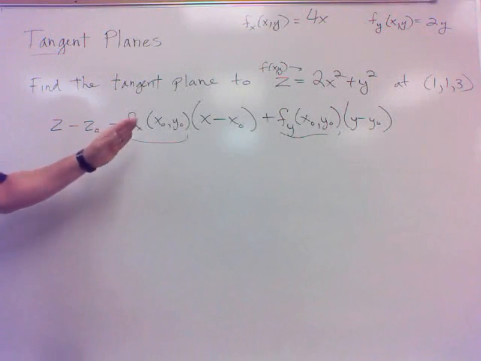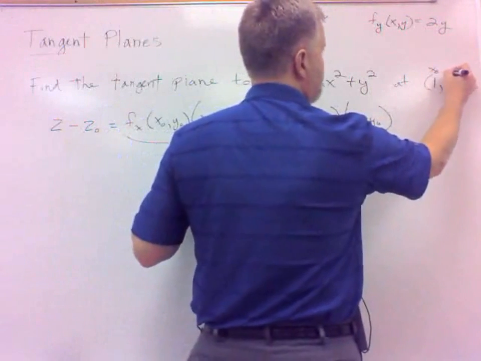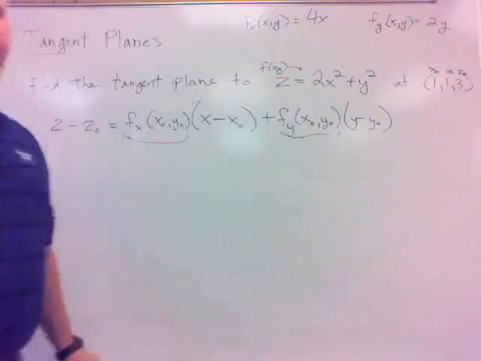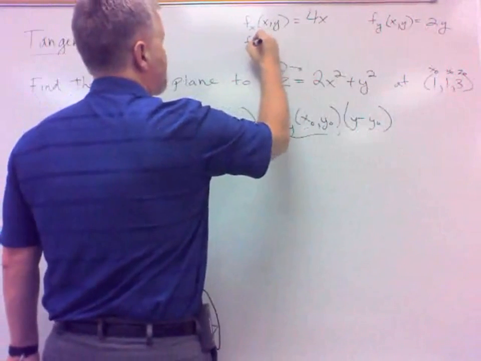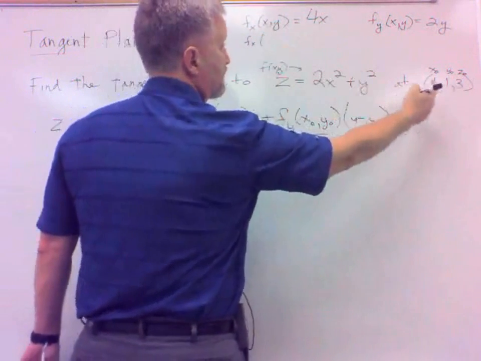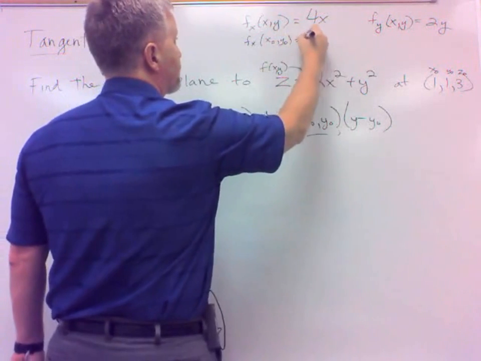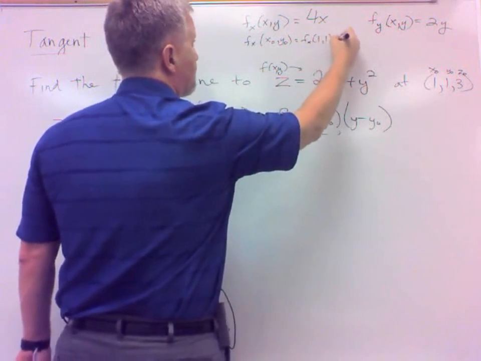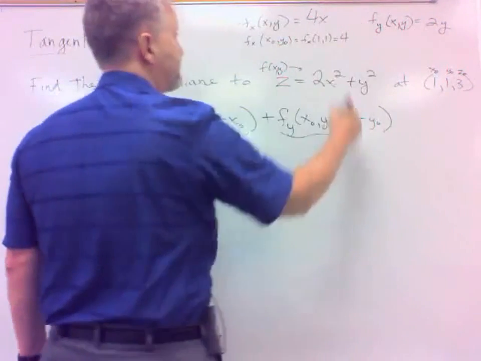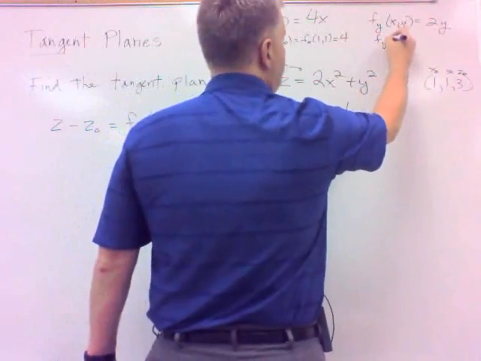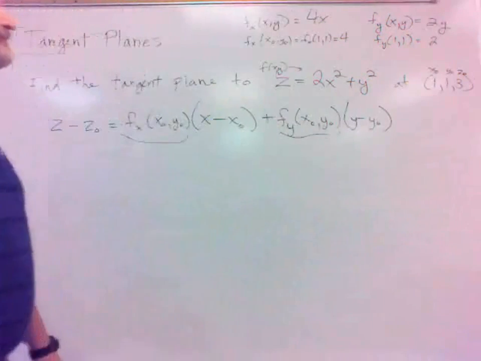We want, however, at x0, y0, well, that's these points, right? This is x0, this is y0, and it even gives us z0 to plug in. And so we're wanting the partial of f with respect to x at x0, y0, which would be 1, 1 here. Well, we just have to know the x, that's 4 times 1. And therefore, the partial with respect to y at 1, 1 would be 2 times 1, so that'd be 2.